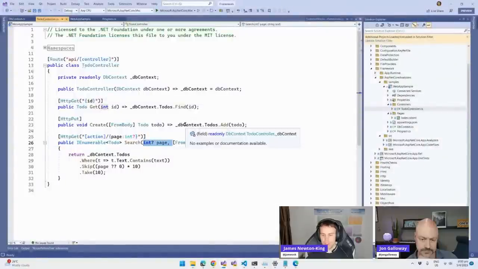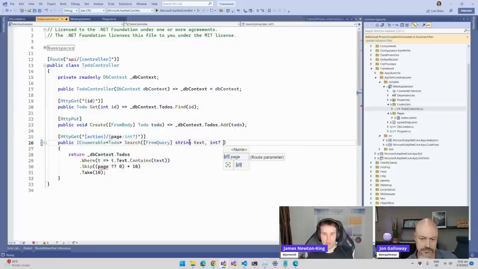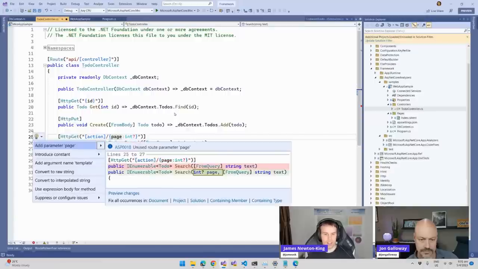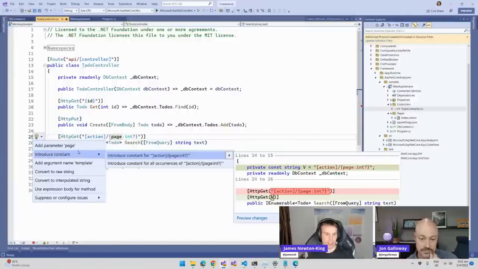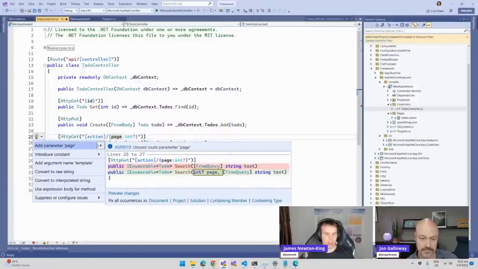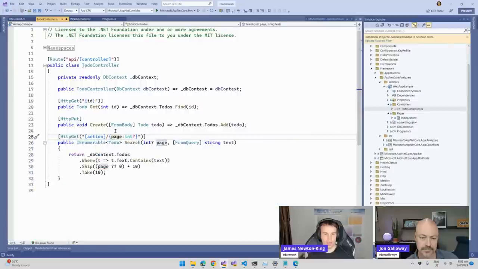auto-completion. So if I add a parameter back again, we can see, again, we've got page. We're detecting it up here, and we're automatically adding it. And something I didn't show before, we've also got a fixer here. So we detect that you've got page up here. It isn't used down on our method signature. So rather than using autocomplete, you can also use a fixer to automatically add that parameter. Nice.